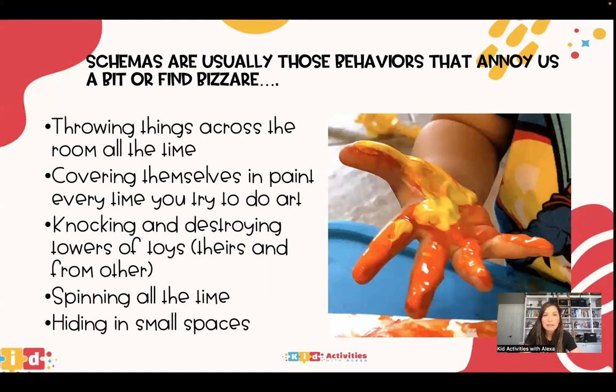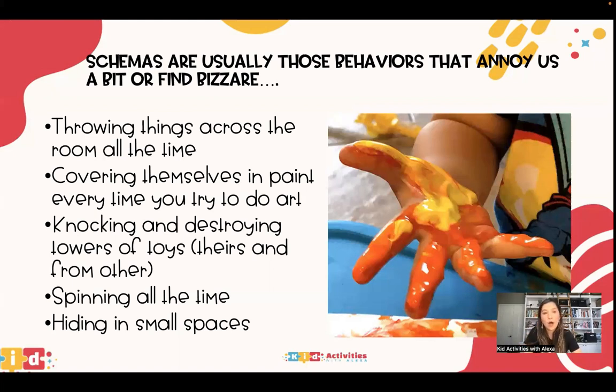You see them spinning themselves, so they're going hands up. You see this a lot on like 5-6-year-old kids, right? They're holding their hands up and they're just spinning around until they get dizzy. Or they will flip their bikes around and watch how the tires spin. Or they like yo-yos or spinning tops. That's a schema. They're repeating that behavior, and there's something going on in their brains. They're making those connections and making sense of that world.